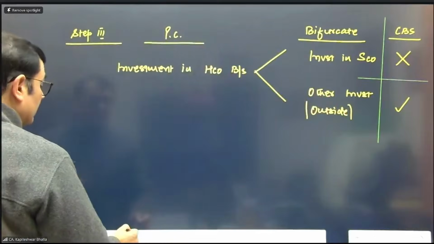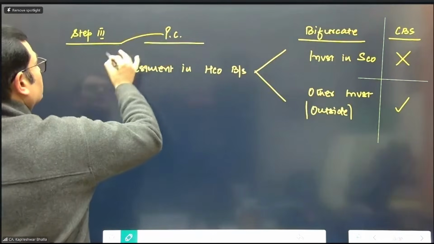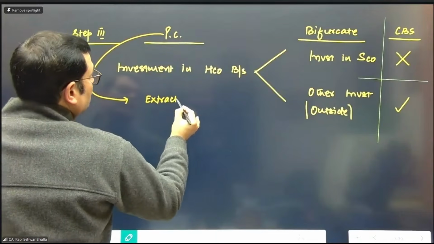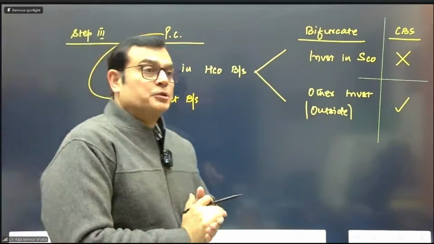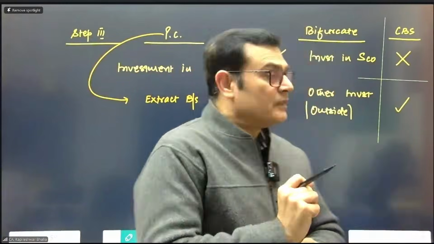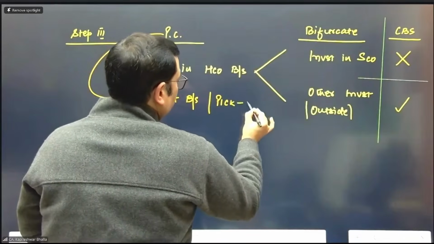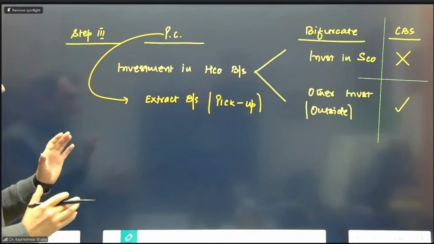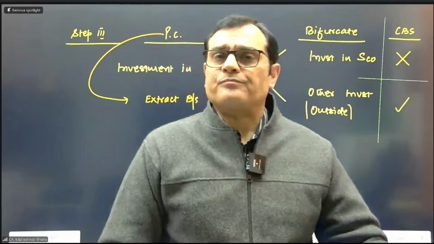Another important focus point is, when you consider the purchase consideration, just see that there is a need to look at the extract balance sheet. Because if there have been any kind of omissions, then your extract balance sheet would be the right place to pick it up. So you should pick up this information from the extract balance sheet. I think that's it. But let me also tell you one more thing at this stage.